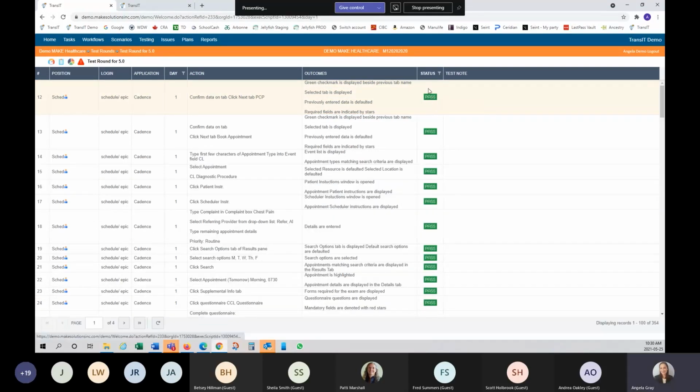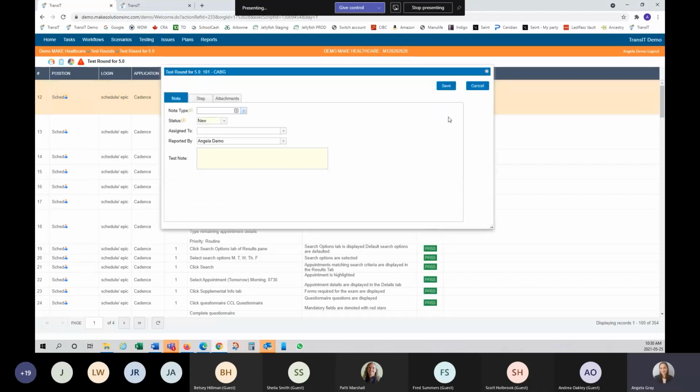Let's say I think that there's something wrong. So it's saying to click the next tab, and it says that the tab is called PCP. Let's say I'm not getting that tab and I want to instead flag that. I can right click and I can select flag. So just like in 4.x, flagging a step opens the test note window. So in this case, I can say this is an issue.